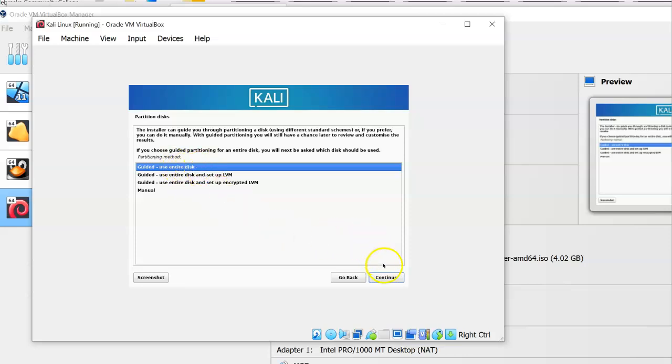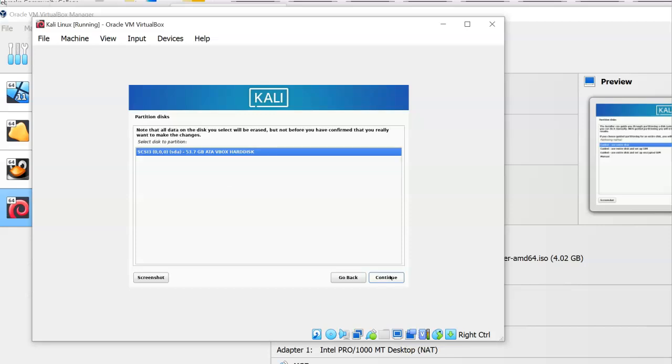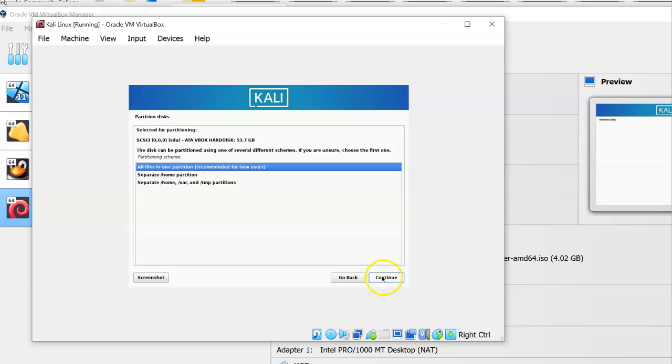We're going to use the guided setup, use the entire disk. This is what our virtual disk looks like in VirtualBox. You can see it says ATA, VirtualBox, hard disk. That identifies our local hard disk. So we go continue. We're going to put all of our files in one partition.